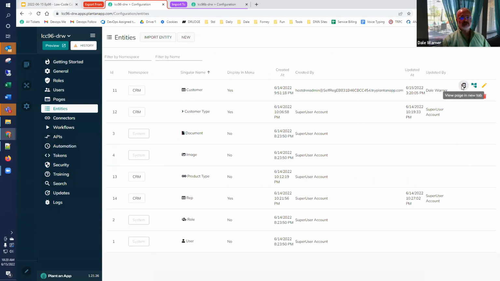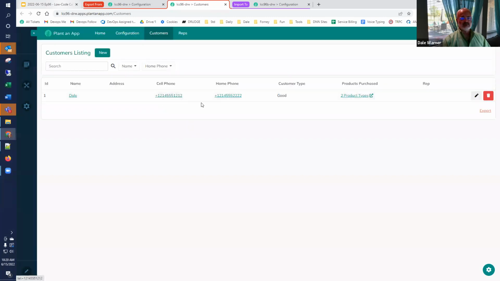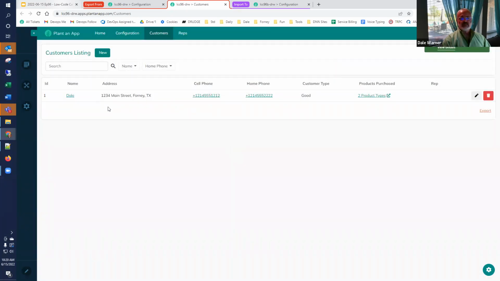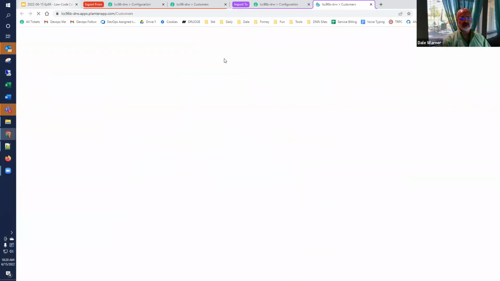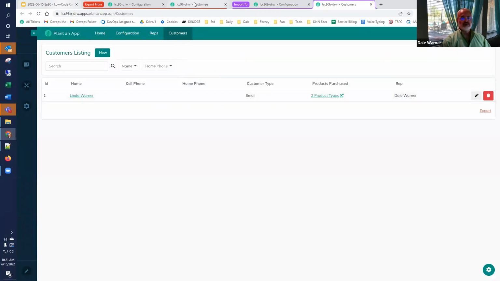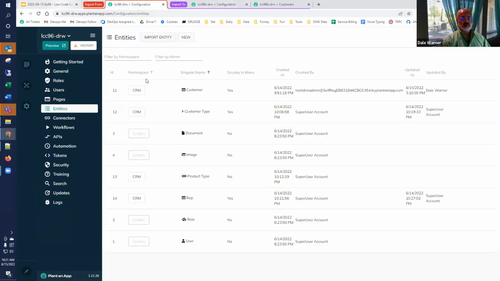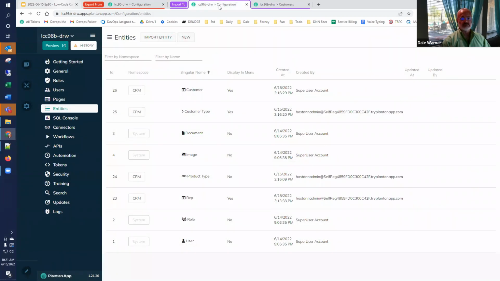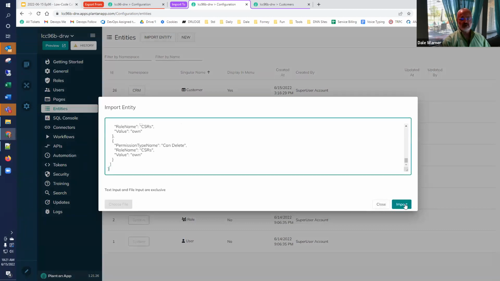But now on our source system, I'm going to take a look and note that I have a record on this source system, and I can edit and put in an address. And so that's there. If we look at our target system, the import system, where we haven't imported it yet, and take a look at it, we don't have an address field. So we're now going to use the export capability to export the new definition of customer, and we'll just use the copy and paste version here and import it on our import system up here and import it.